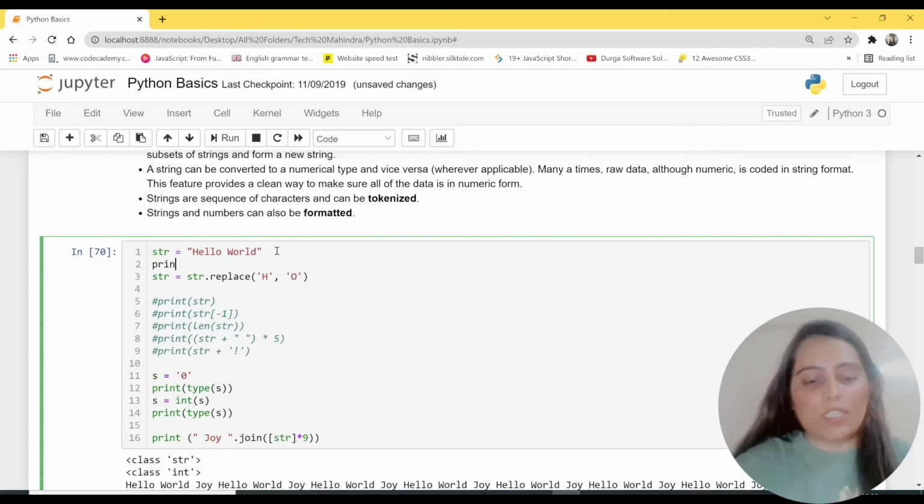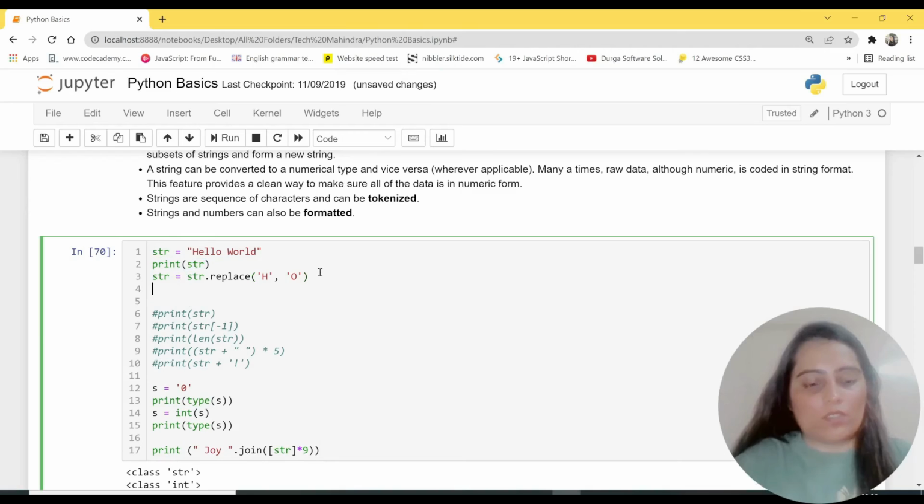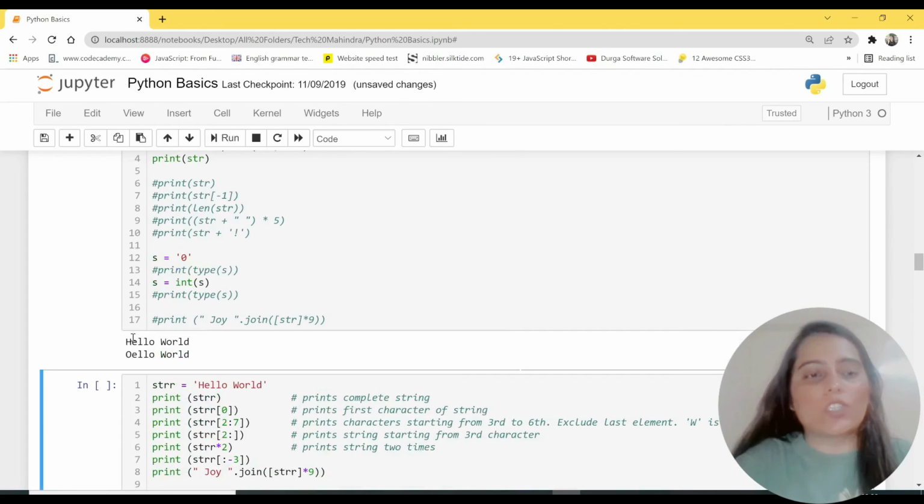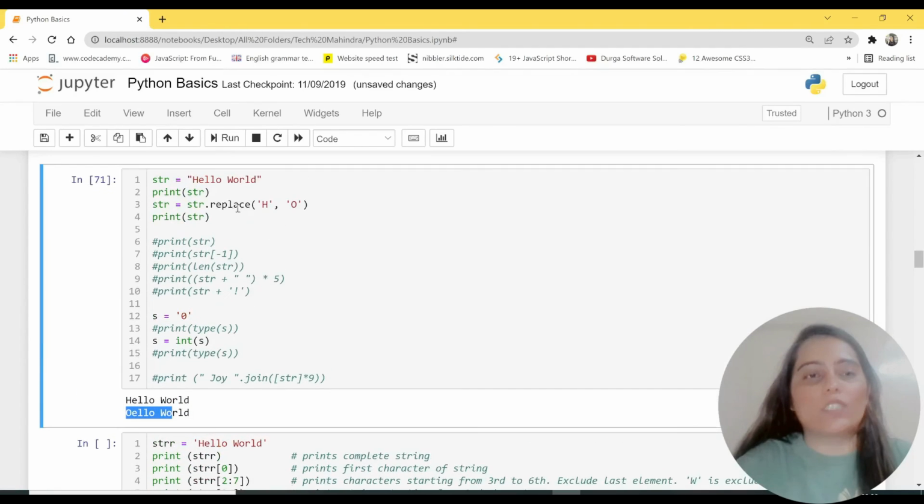So let's see what our result is going to be like. And let me comment all of these print statements and run the cell. So as you can see, first hello world was getting printed, and now oello world is getting printed because it got replaced using this dot replace function.